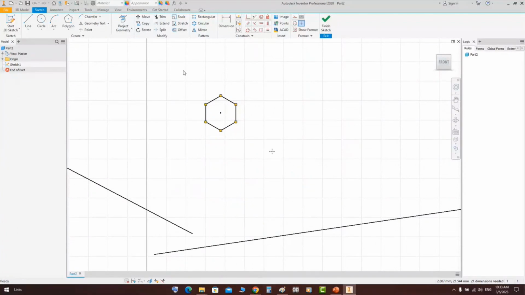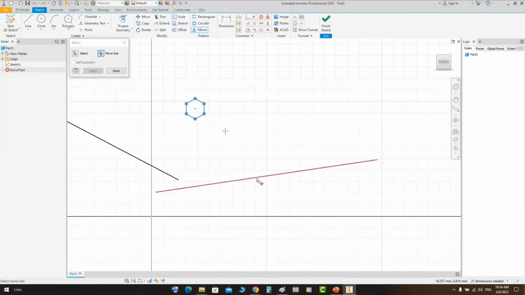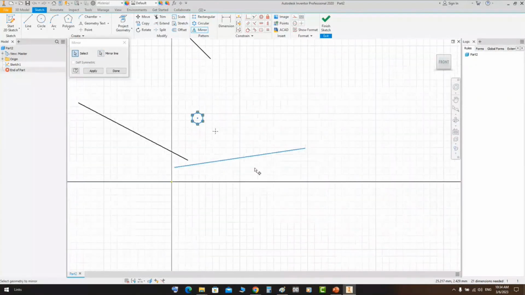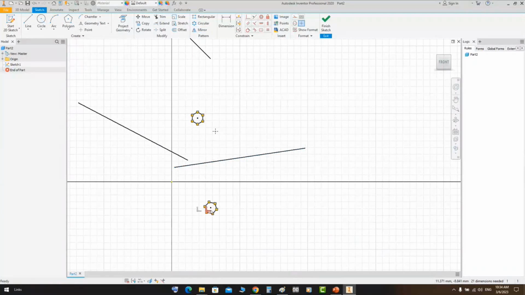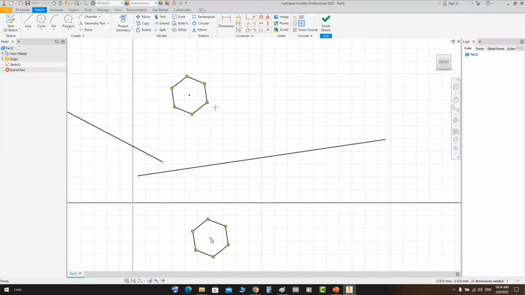Now, if you would like to make a mirror, by using the mirror feature, if you select this one and select the mirror line, you can make a mirror around a line. So by selecting this line, if you click on mirror, you will get the same shape here. If you move the original one, let's say from the center line like that, the second instance will change because it's an instance from this one like that.